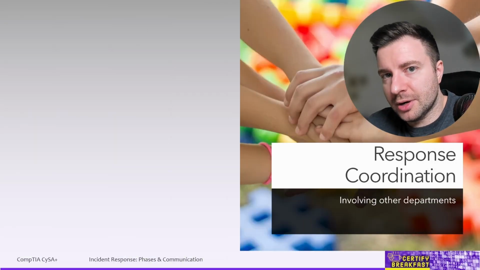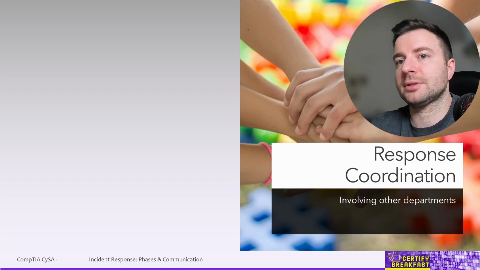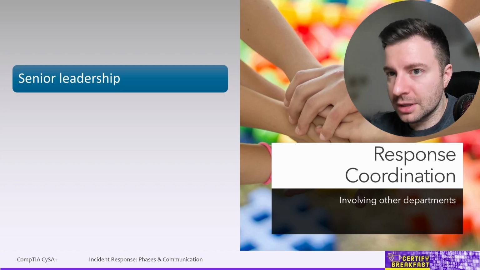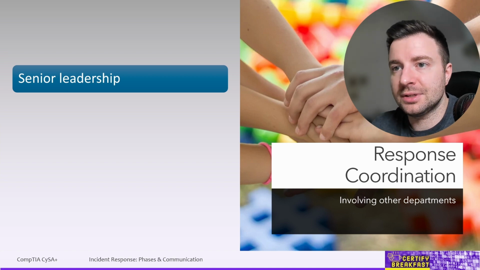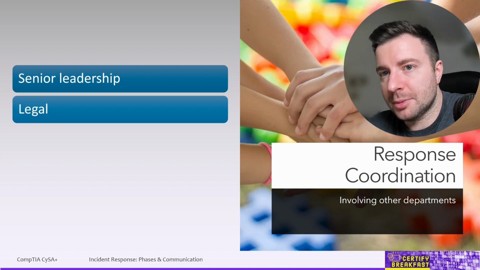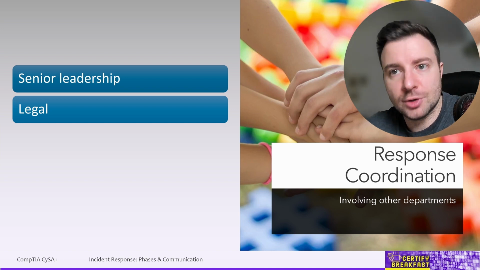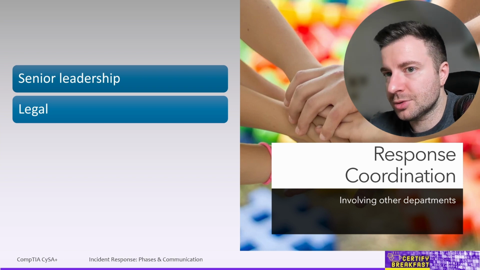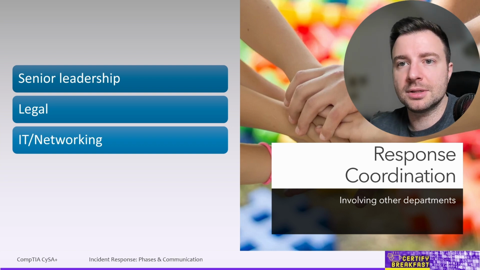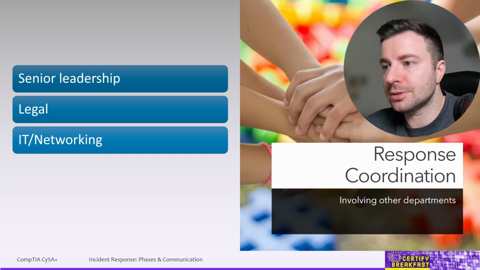And coordinating response to an incident might require other departments as well. So we might have to expect other departments to communicate with the incident response team, including but not limited to senior leadership, because they have to know how the incident affects the business in order to make further decisions. Then we should address the legal department for legal exposure, compliance breaches perhaps, or reporting even criminal activity to law enforcement if necessary, or dealing with sensitive information exposure. The IT or the networking department, since they maintain the infrastructure affected by the incident, and they're the first ones that can actually provide valuable insight into what actually happened. That's where the information is going to be coming from.